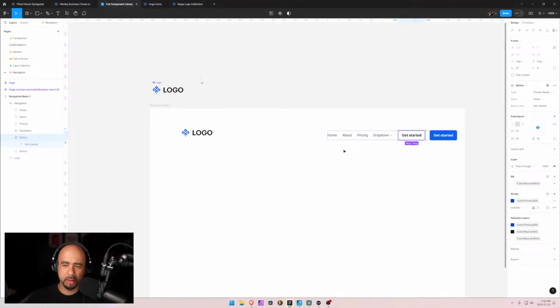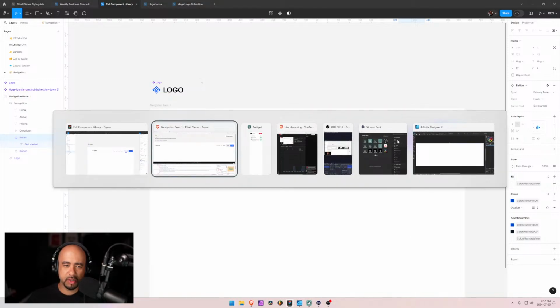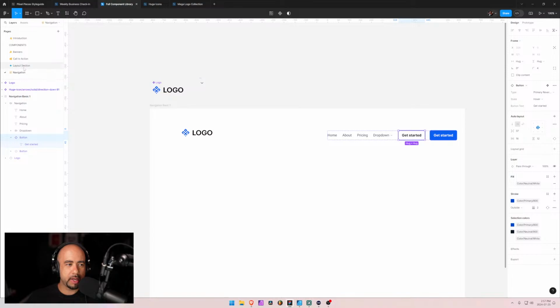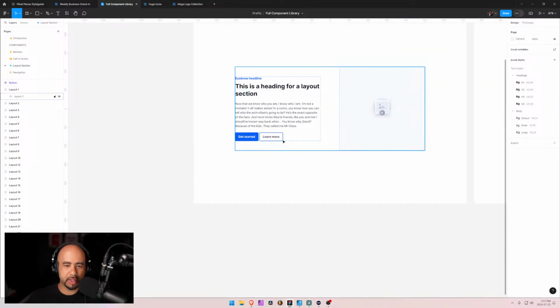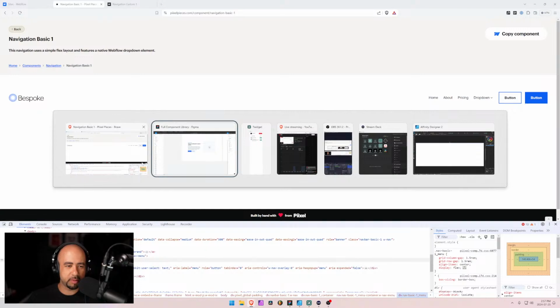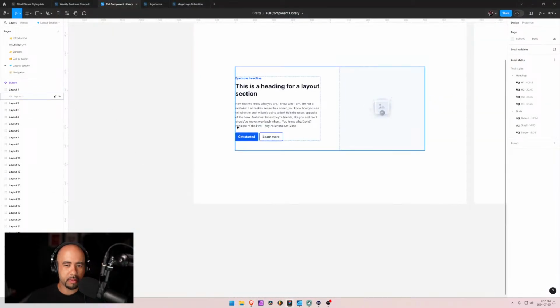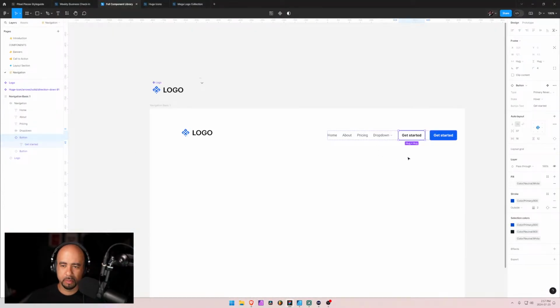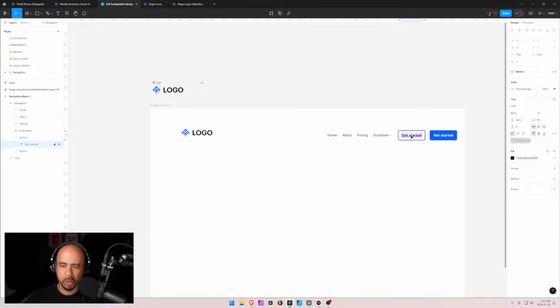No. Instead of just calling it button, I kind of like how we were doing here in the layout section, get started and learn more. Although the spacing is a little bit different here too. We'll just have login and get started.